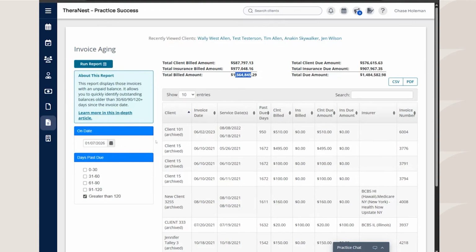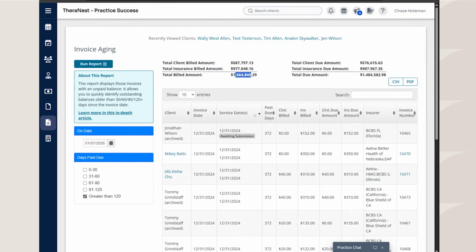But it helps me understand, okay, this is my oldest category. And then I can also sort by service date or invoice date to get an idea of which one is oldest as well. So I could simply put this in reverse order from oldest to newest and work through these line by line to get these really old claims resolved. I find that really helpful, that you can navigate, work from the system, quickly change your filter view to understand what you should focus on first, and then work in reverse order.